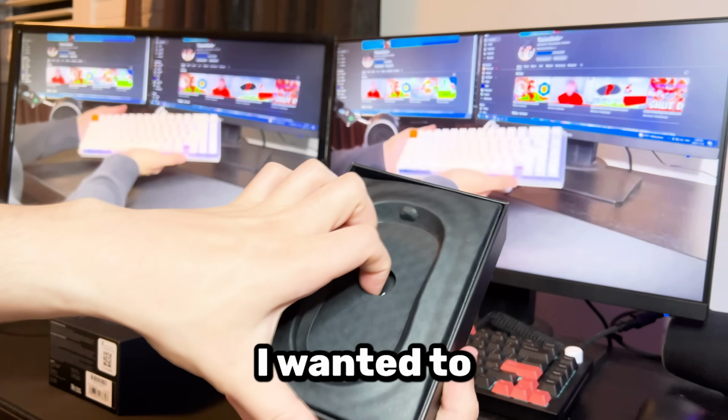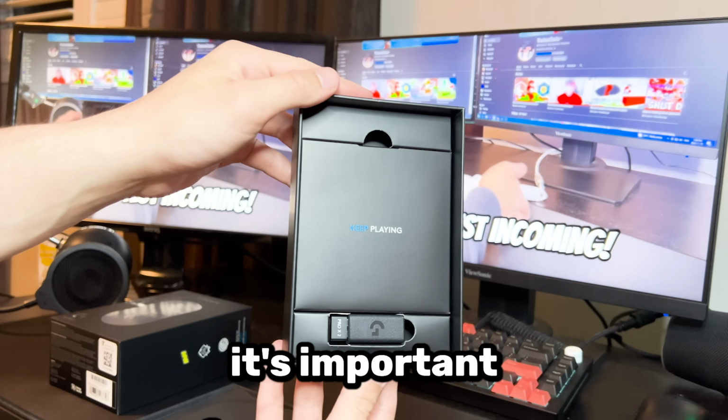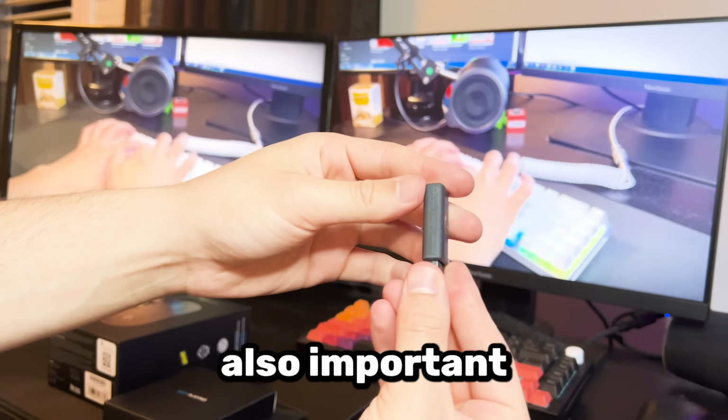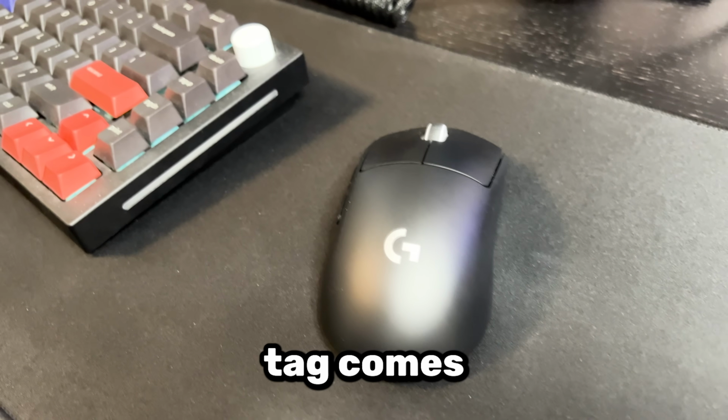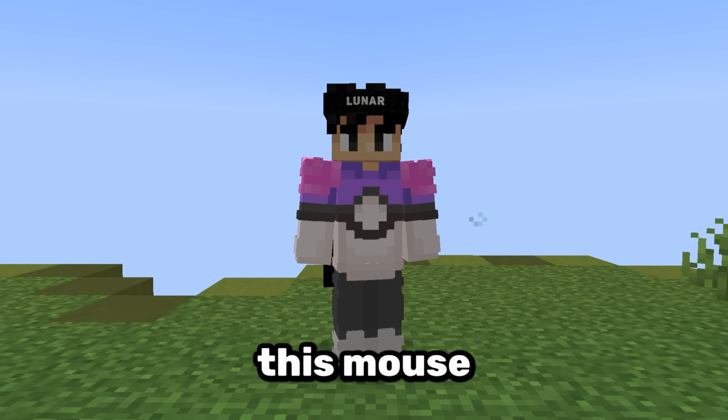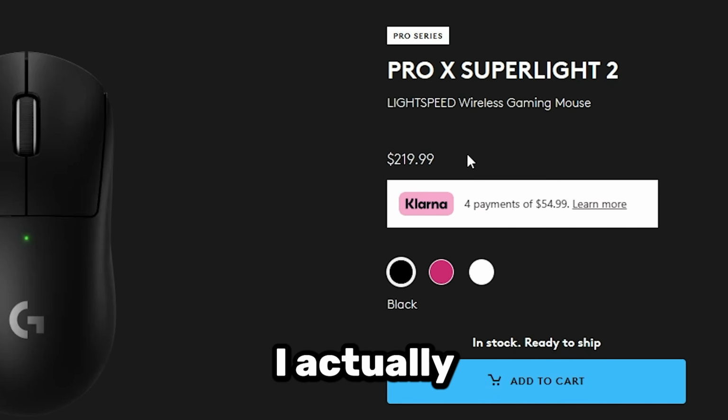The thing is, I wanted to address this early because yes, it's important to acknowledge that the price is really high, but I think that it's also important to understand that with this price tag comes extremely good quality. Oh, and just so we're 100% clear, I bought this mouse. It was not sent to me. I actually paid for it myself.